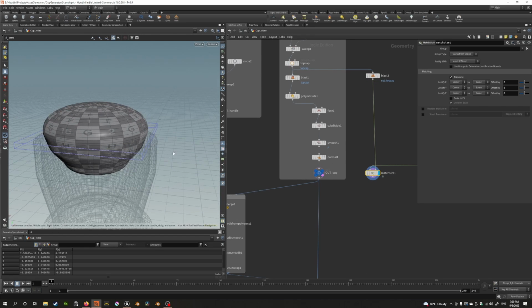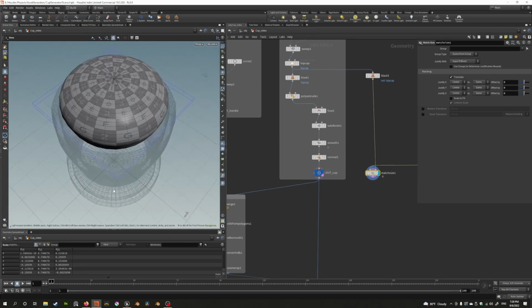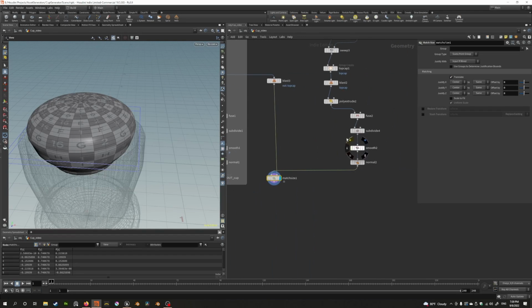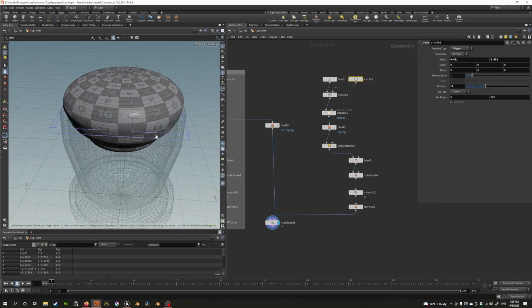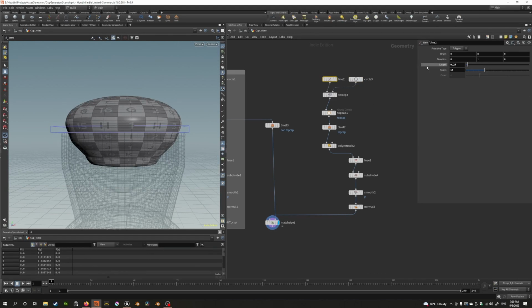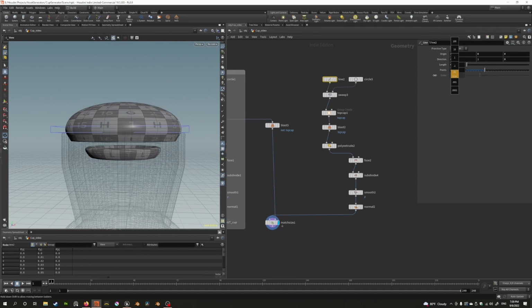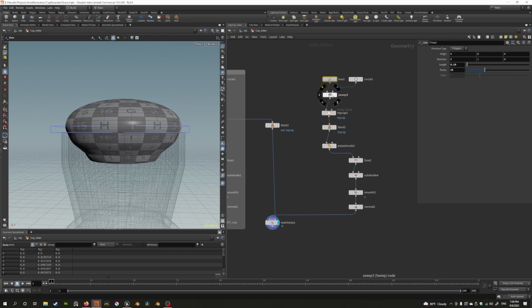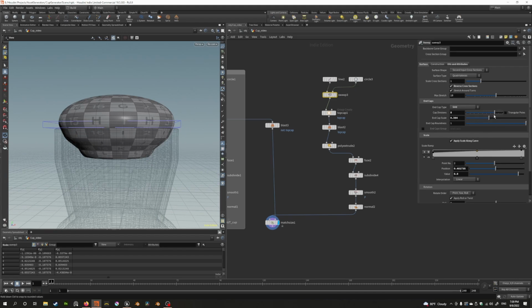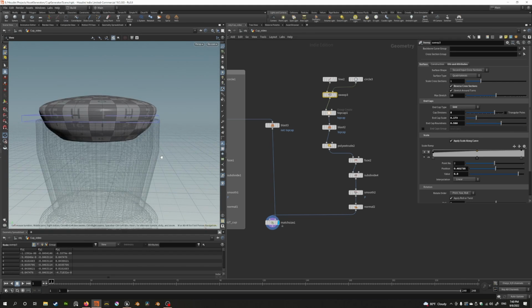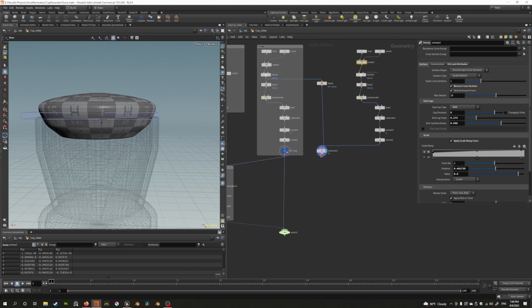Let's just template this again. And I think it's a bit too small. I reduced the size a bit too much. Let's just increase it a bit down, and we can reduce the length even more. And I think we can move this end cap size a little bit more. Okay, there we go. So now we've got this really cool cap.